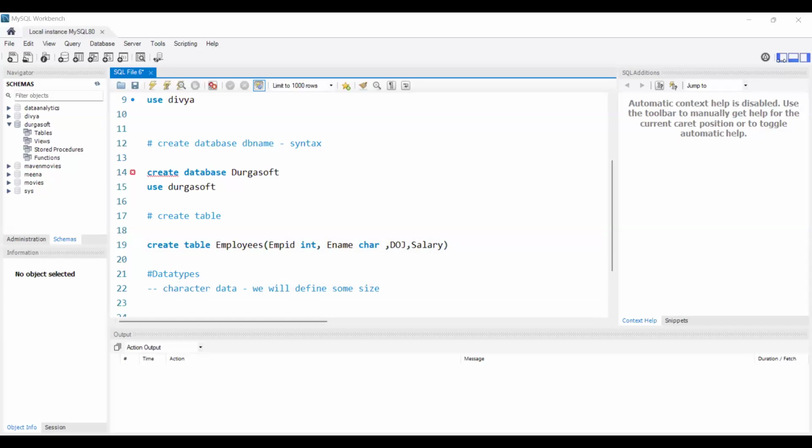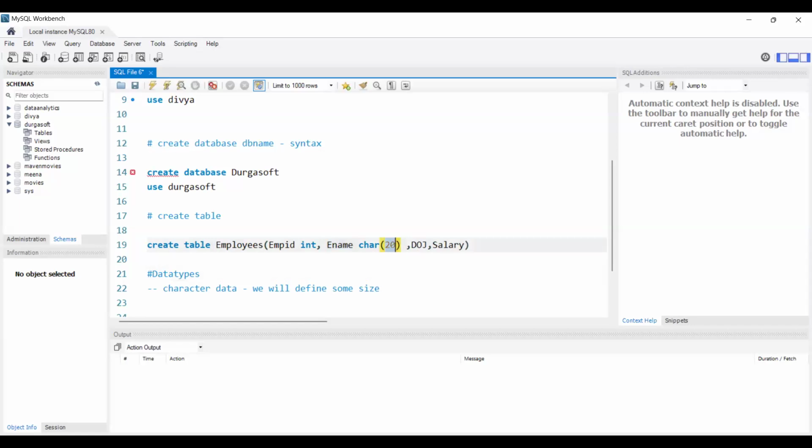Character data means alphabetical data, right? Whenever we define alphabetical data, we need to define the size or length. Suppose here I gave employee name as char, and I gave the size as 20, what it means is I can enter employee name up to 20 characters only, right?